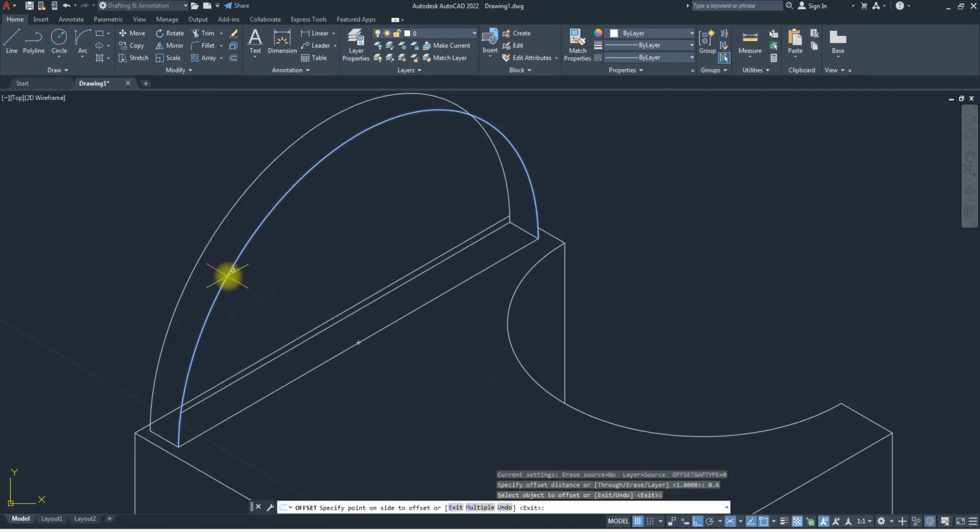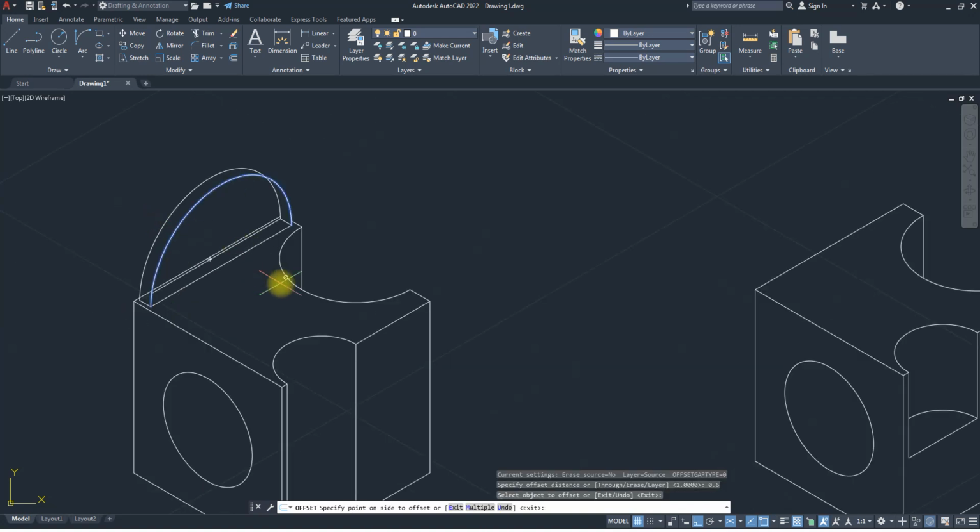You can see that offset is not working in this case. Offset works, but for this isocircle it will not work. Offset can work for this kind of line. If I do an offset with that 0.6 and select this, it works. Do you understand? But for this one, it doesn't work.